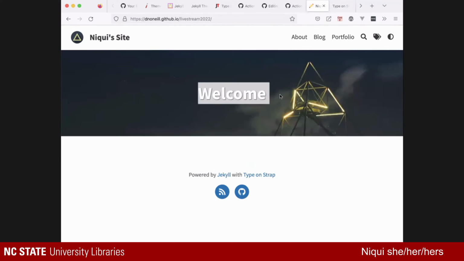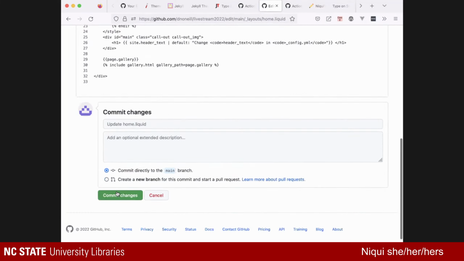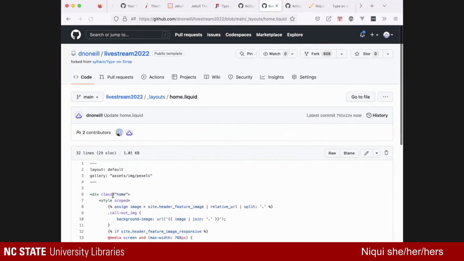If you look here, that's our site header text, and it's showing up on the page, versus these brackets with a percentage sign, which is like a silent include, if that makes sense. It renders things versus just making them show up on a page. So I'm going to go ahead and commit that change.